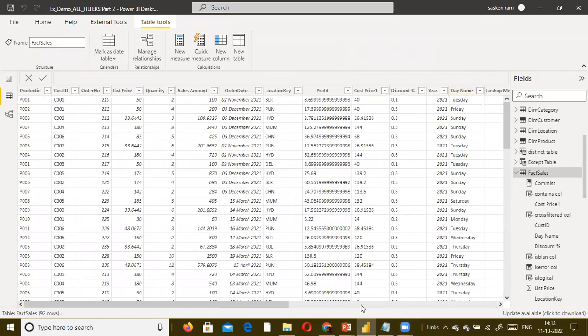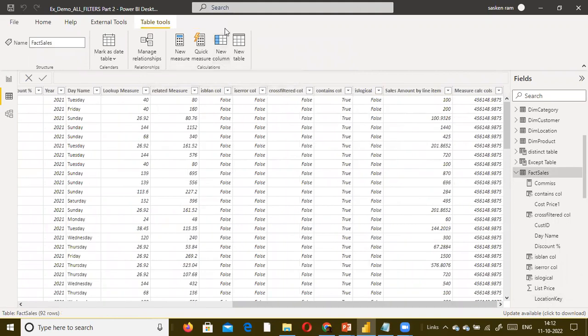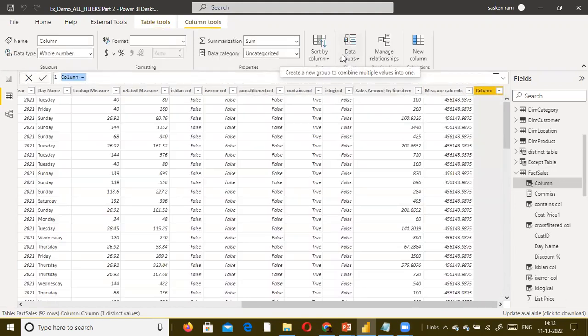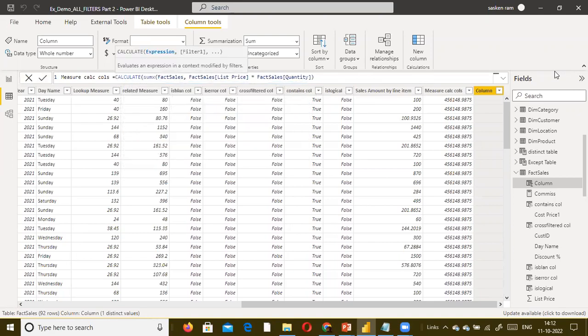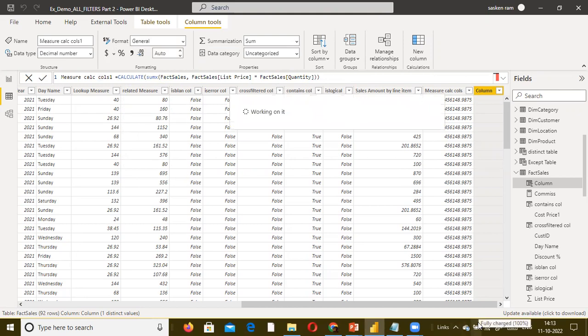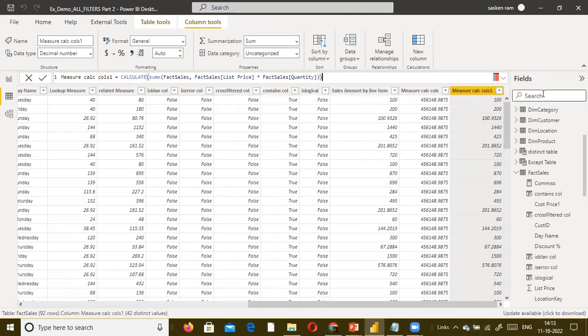I just go towards the right, and here I'm going to create a new column. Sorry, I just clicked on it. Here I just copy paste the same thing, and if I press enter, I can see the same result. But instead I'm going to use the CALCULATE function here. Calculate is a very powerful function. Though it is simple, it's very powerful. Look here, I mentioned the same column name. Since this column name already exists, it was giving an error. Press enter. It is doing a fantastic job.